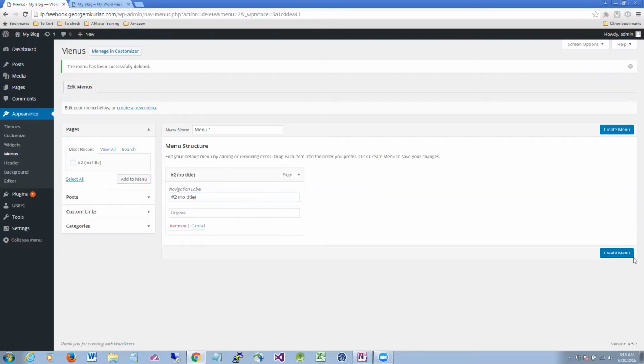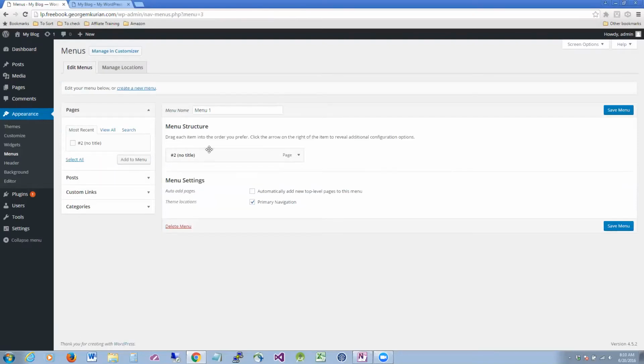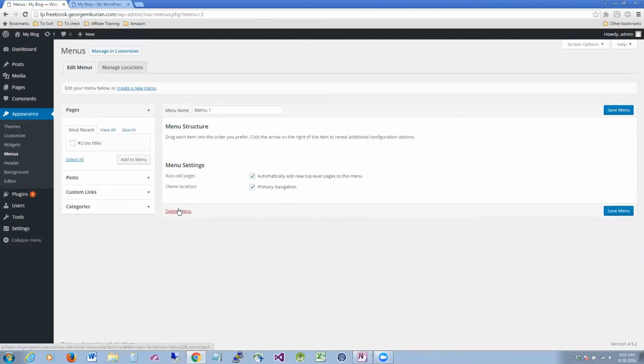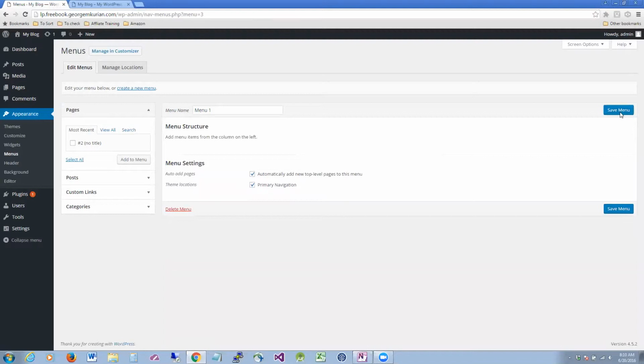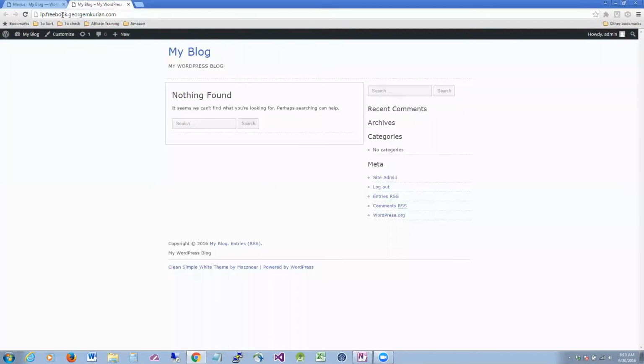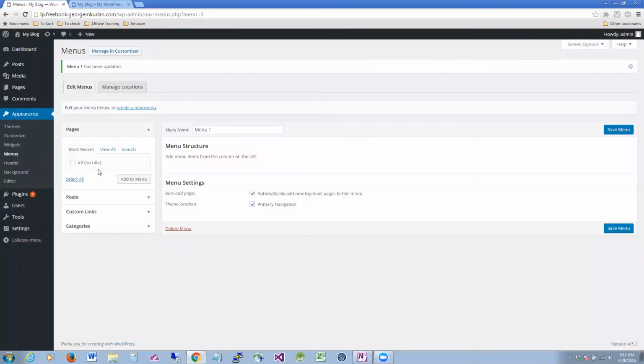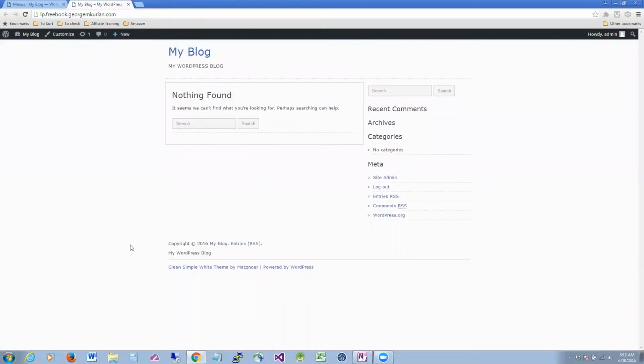What we want is a linking actually. Here we got this automatically add new top level pages to this menu, and we will just remove this and save the menu. Once you do a refresh, you will see that the menu is gone. Otherwise it used to show something like #2. Now we have to remove all these items.